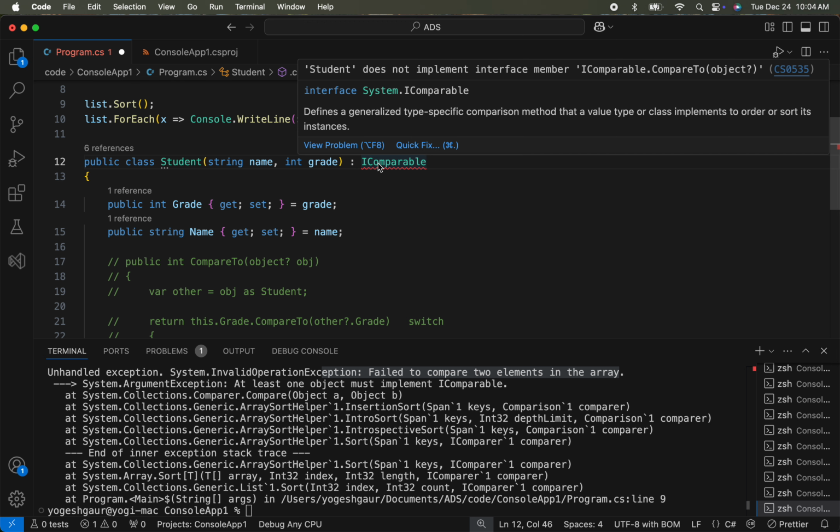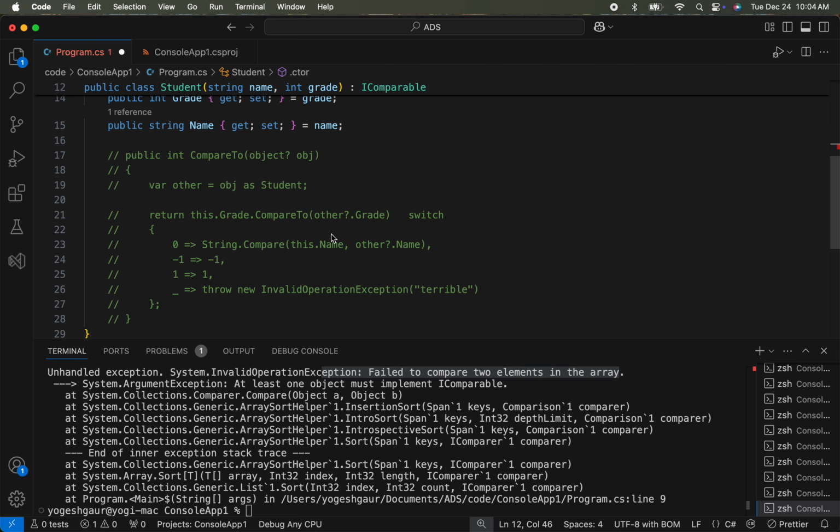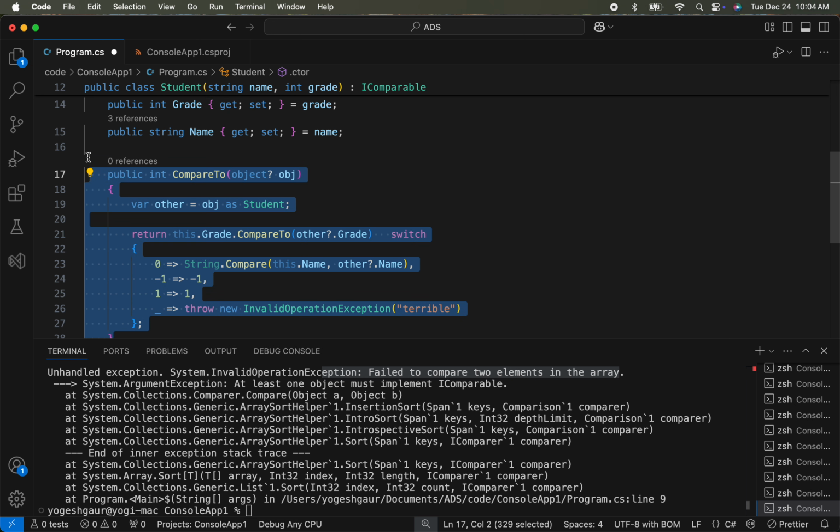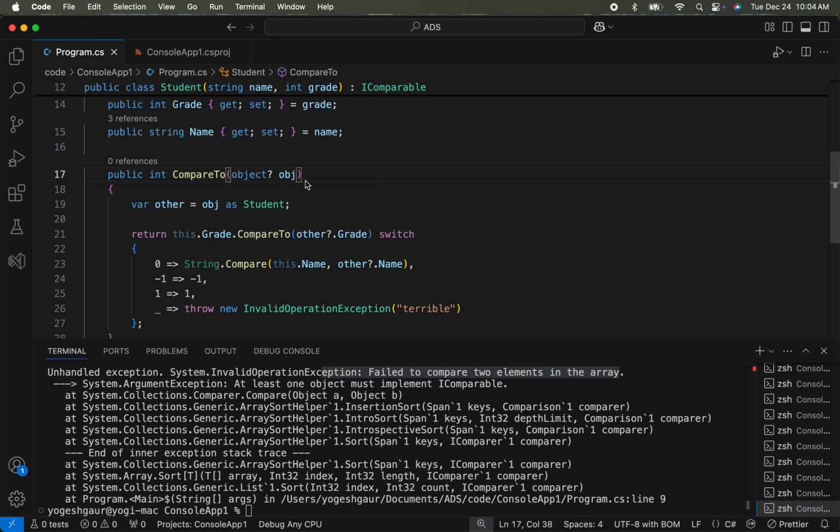I've already implemented this method, so I can uncomment it and walk you through it. This is the incoming object.